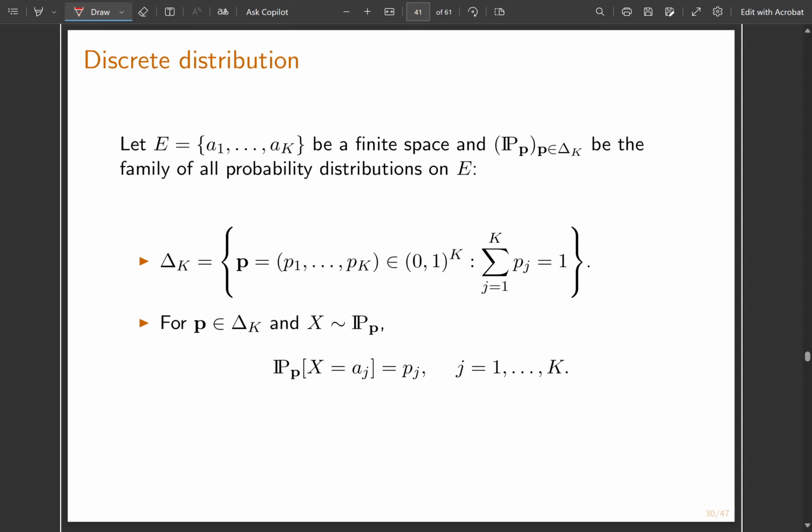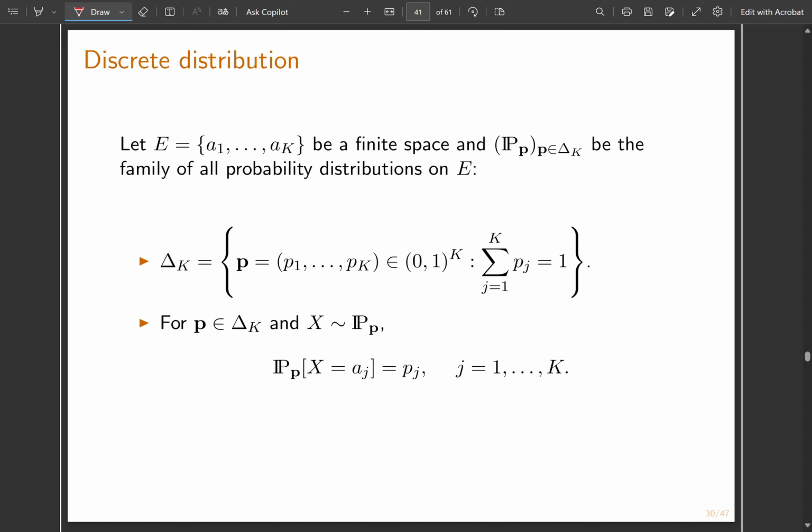Here, we have E as a sample space. It is a realization of what? Can you tell me? It is a realization of our random variable x, k times: 1, 2, 3, up to k times, and that's why it belongs to sample space E, and it's a finite space.